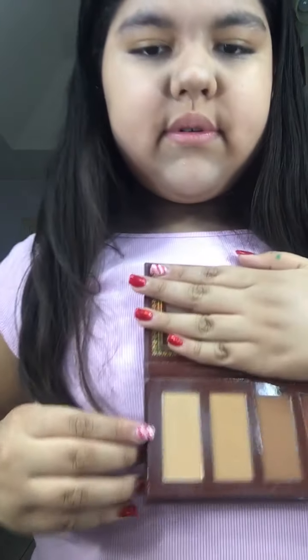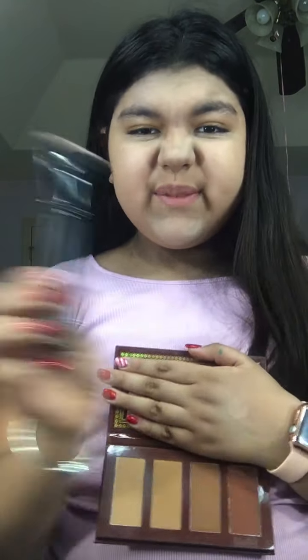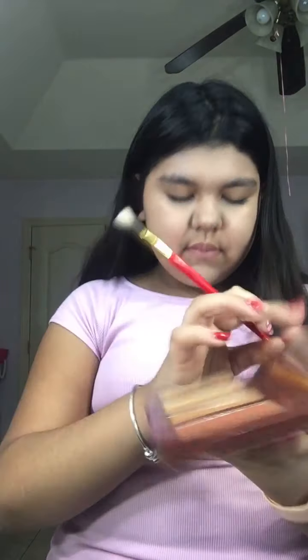See, now we're done with our highlighter. We're gonna go on with our bronzer, because that's what they do. This is actually a bronzer palette, but the thing that I'm going to be using is this one, because that's the lighter one. I'm probably gonna be using this brush or this brush, but I'm not feeling using this one. I need the mirror, because I don't want to look up. I think I have to.